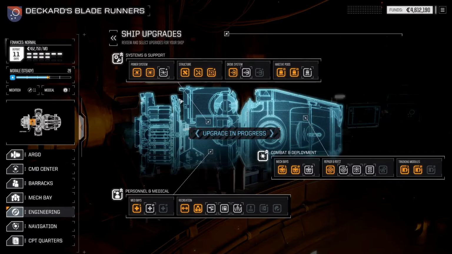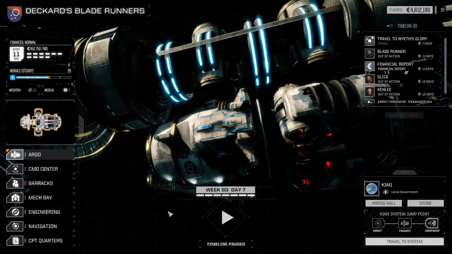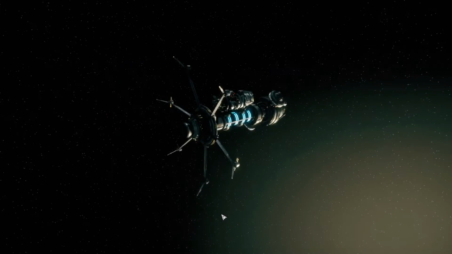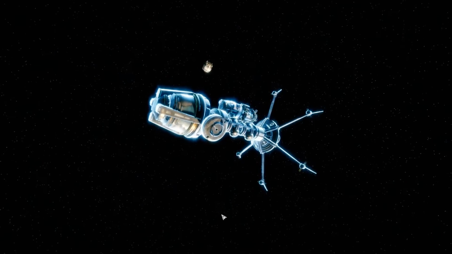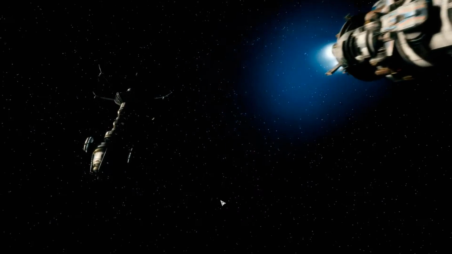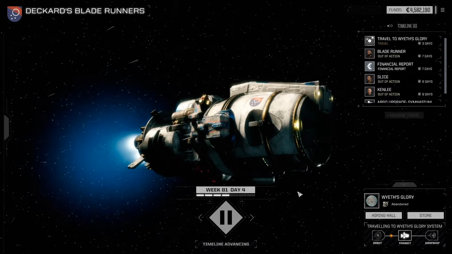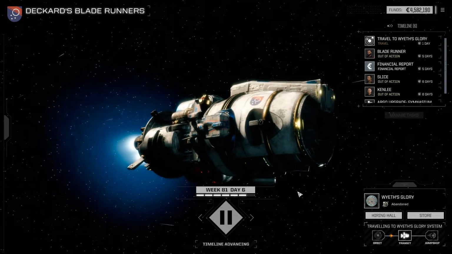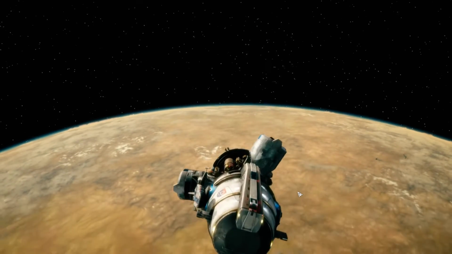Morale, of course, affects your resolve that you earn each turn when you're fighting, so I want more of those. I want more resolve during battles so that we can take called shots and so that we can add some defense when we need it. Short hop, skip, and a jump, 13 days to Wyeth's Glory. Show me a good contract, baby.